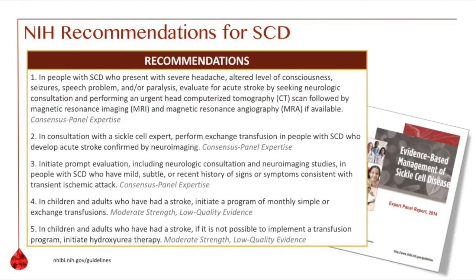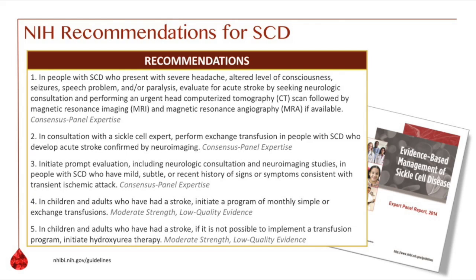In 2014, the NIH published an expert panel report on evidence-based management of sickle cell disease. This report addresses the management of acute stroke by stating that consultation should be obtained by a neurological physician with expertise in sickle cell disease, and prompt neuroimaging should be performed. Immediate treatment is red cell exchange using erythrocytophoresis or manual techniques based on availability. The goal is to achieve a hemoglobin level of about 10 grams per deciliter and a hemoglobin S percentage of less than 30%.